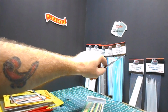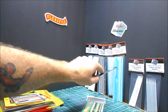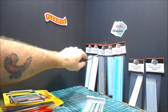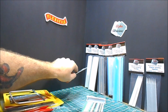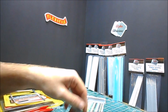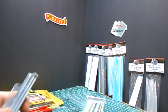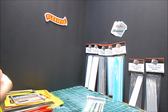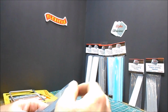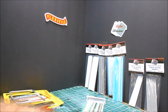And that goes for the color coding, they're all color coded. So you'll have a blue one with a dark blue and a light blue. You have a white one for your finer 320, 240. And then the blacks are their 100, 180 grit. Really nice products. Sanding is a very important part of prepping your customs.